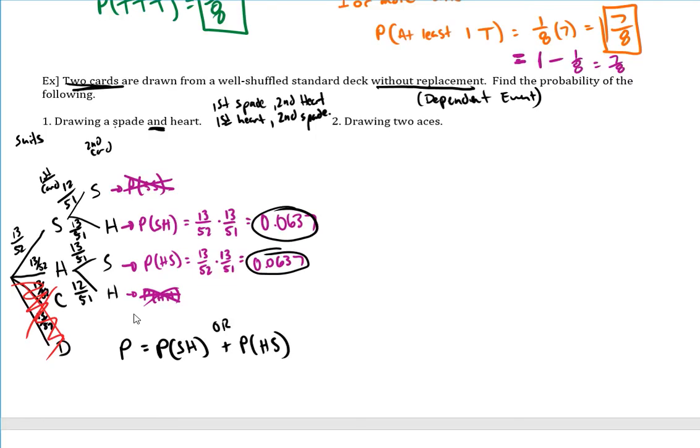So notice that, and this is technically or, notice the way that we treat and with multiple events versus a single event. So with and in these multiple events, this is how that gets broken down. Same deal with or. Or is treated a little bit differently too in these multiple events. At this point, or is addition. Okay, so the and part is just to tell you to do a tree diagram.